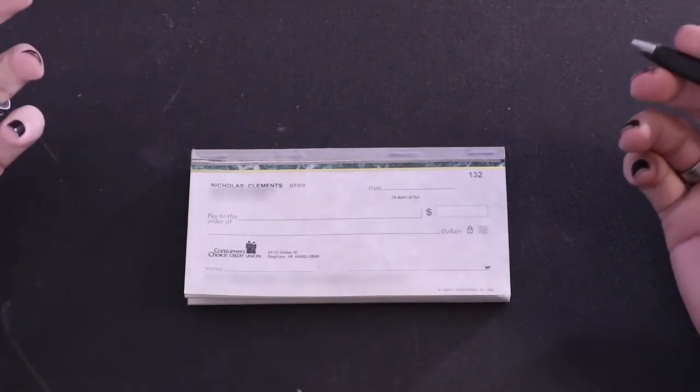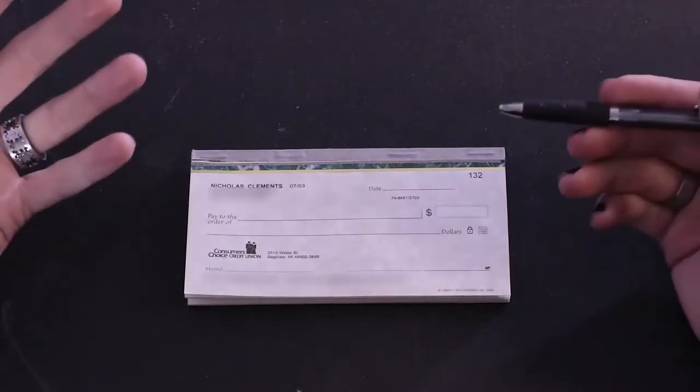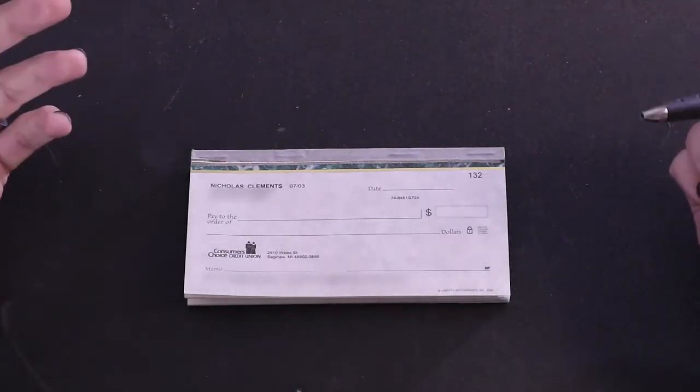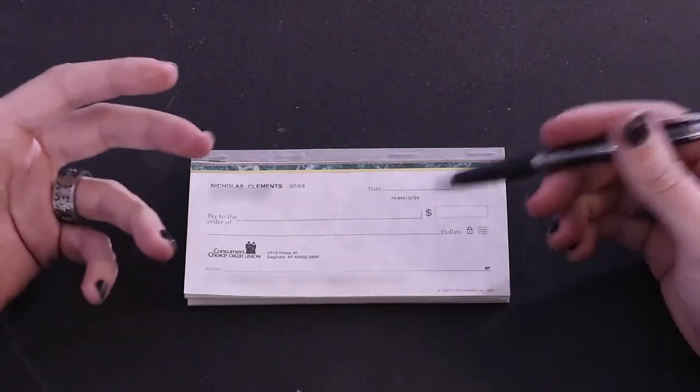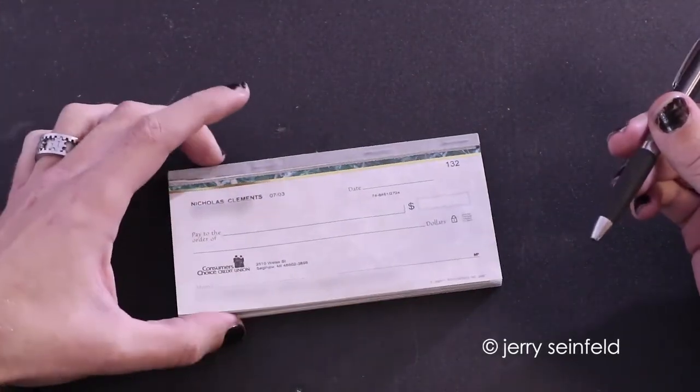Now, if you really don't know what a check is, this is a check. Basically, I don't have any money, but if you contact these people, I'm sure they'll vouch for me. I gave all my money to them, and they gave me these. That's a Jerry Seinfeld joke.